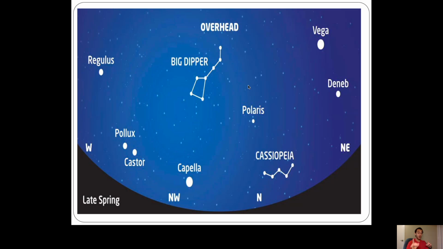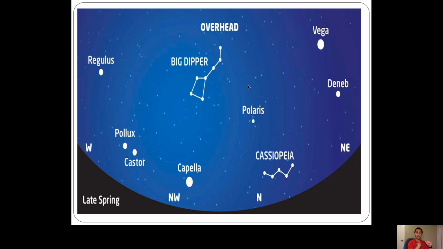And of course, this one's going to bake your noodle. If you're in the northern hemisphere, you will see different stars in the sky than people living in the southern hemisphere, because they're looking in a different direction at the night sky. And that, again, helps us to orient ourselves. Certain stars will appear in certain places in the night sky depending on your location on the planet and the season that you're in.